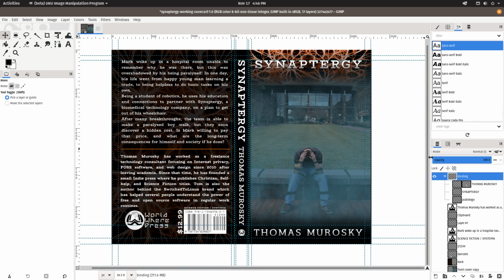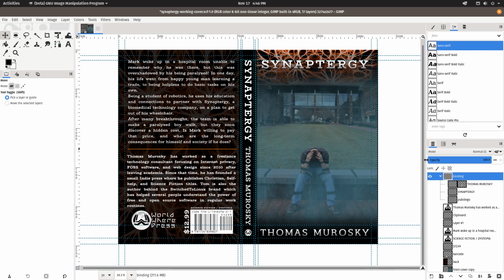As far as other work and manipulation, I do have another book cover coming up soon. I might try and build it exclusively here on GIMP 3 and see, number one, if it's backwards compatible. That's an important thing to keep in mind, because previous versions of GIMP, even something from 2.10, is not compatible back to 2.8. So I could go forward but not backward. As long as I can have backward compatibility, I will give this a try in another video and see what that looks like.